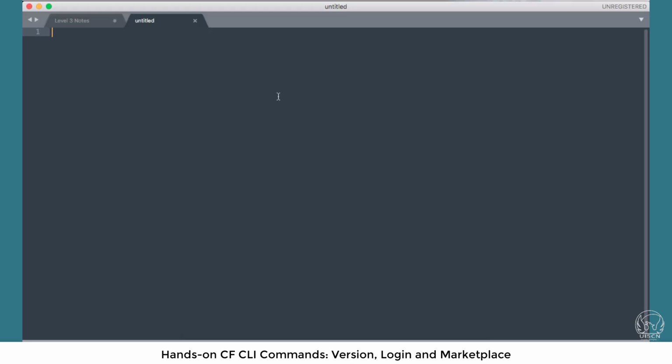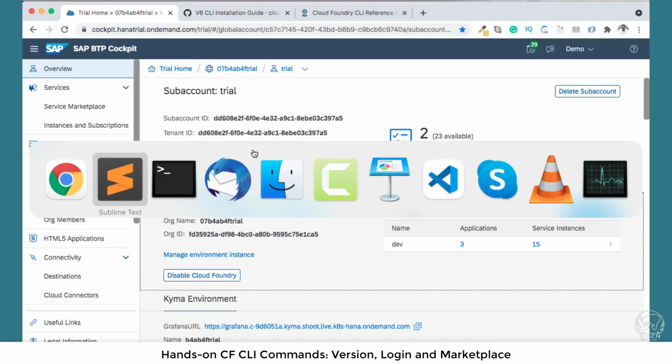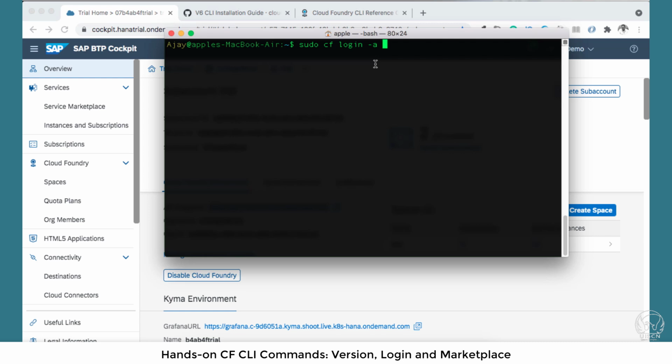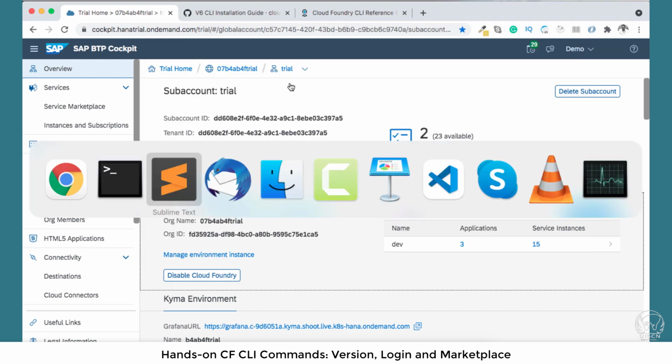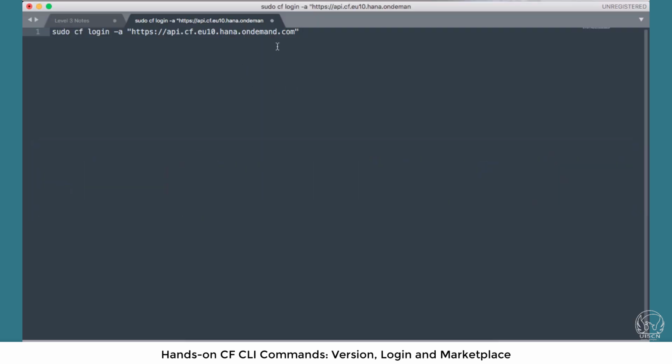I can make this command sudo cf login -a, and this is the API endpoint, because sometimes you have the enter or the new line character and it will trigger the end of the command. So I'm just creating that command within my Sublime Text first before I actually put it in my terminal.